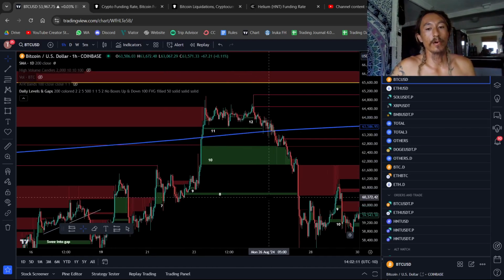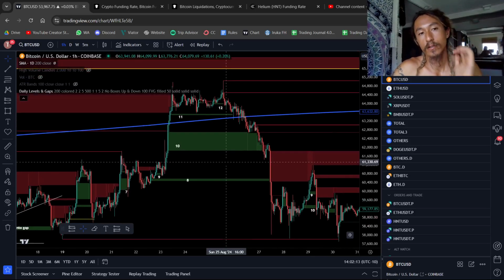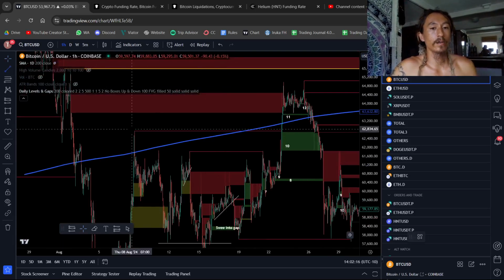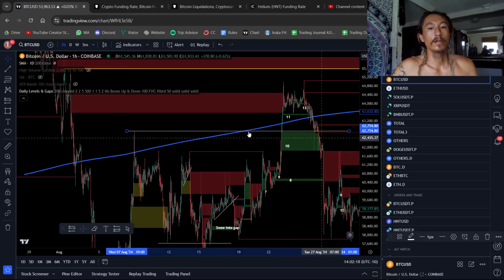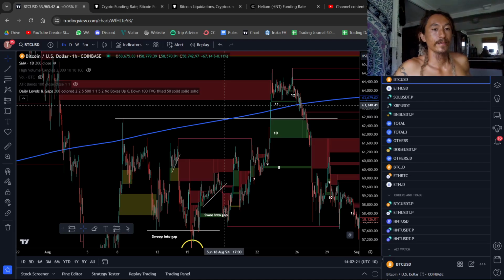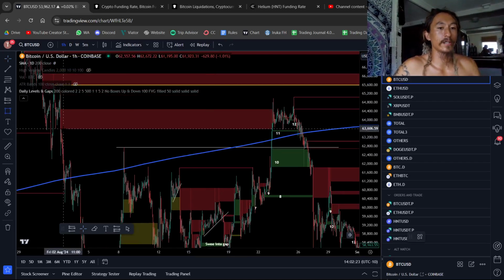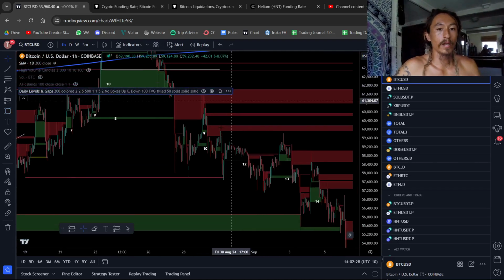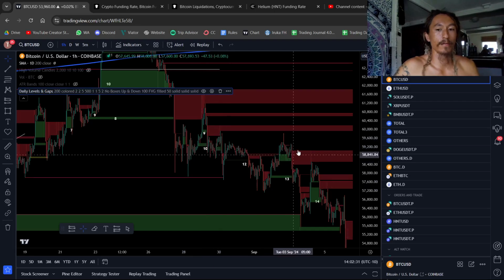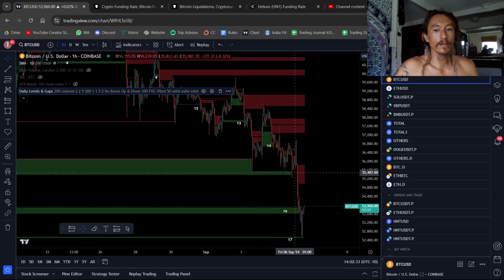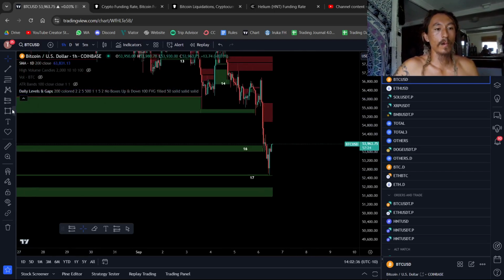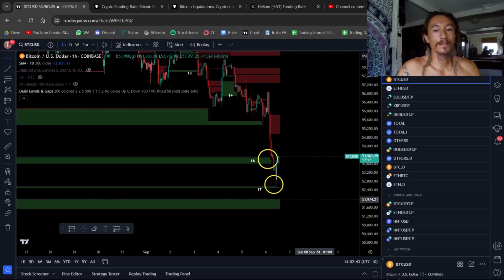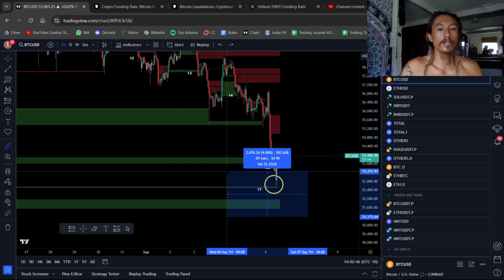Now, why did none of these work and just not even give a reaction? Well, because on the high time frame we swept a major low, major high. So now actually it's the bearish ones that start working. So we're going to come back and look at those. But yeah, the bullish gaps start to fail. These ones give small bounces. And of course, price came down to, if it was going to bounce anywhere, it's going to bounce in the gaps, right? So this is just a local price action.